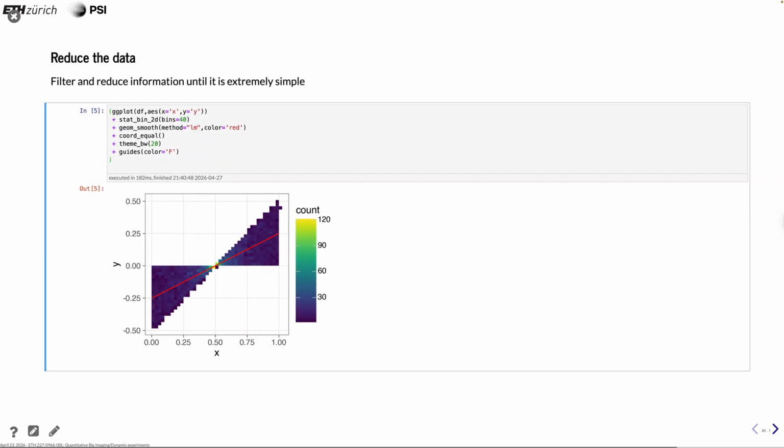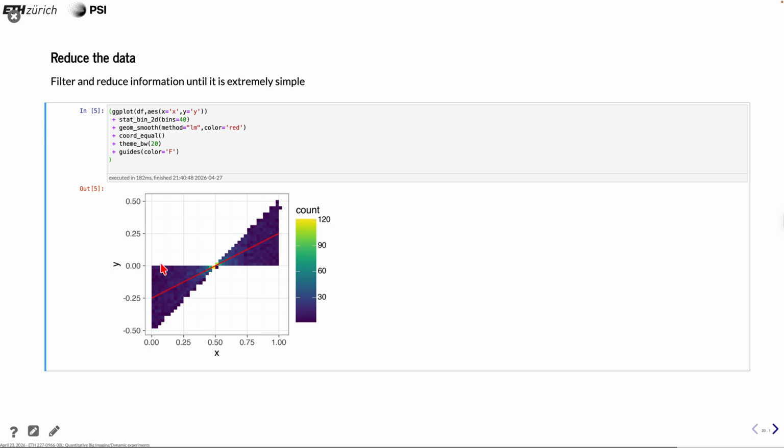So let's reduce it a bit. So the first thing is that we do some local binning. Instead of showing every point, we just bin up into blocks like this, and then we have a little bit of a color coding, and we can see really already a little bit of intensity variations within the data set.